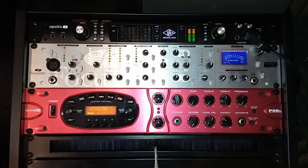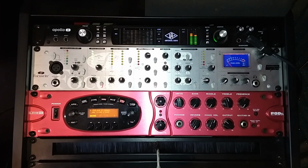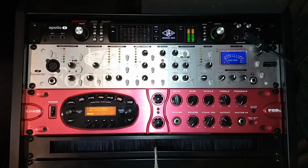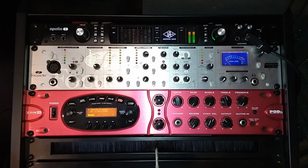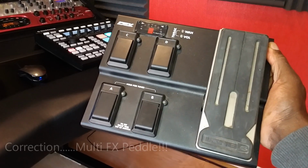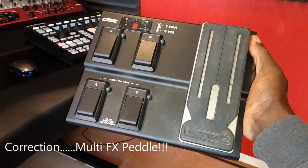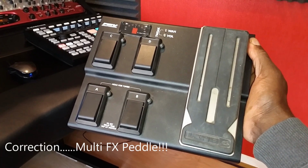As with the plugins on Apollo, the Line 6 can simulate many types of sounds for your guitar. You can have tremolo, chorus, phaser, flanger. You can have auto wah, or I've got a wah-wah pedal for that, which I do now and again use for my guitar work and playing with that. And it's great fun having all these old-fashioned sounds being played in there.